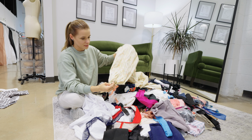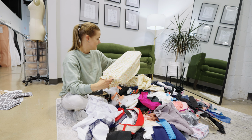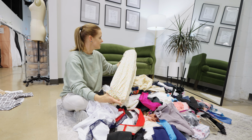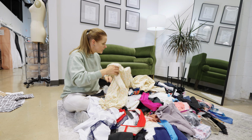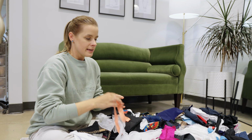This was from a project that I was combining a pair of pajamas for a custom thing, and man, I mean, that is a cute sleeve. But why is it in the scrap bin? You don't need this. You don't need this. You don't need this. This is a hard one.